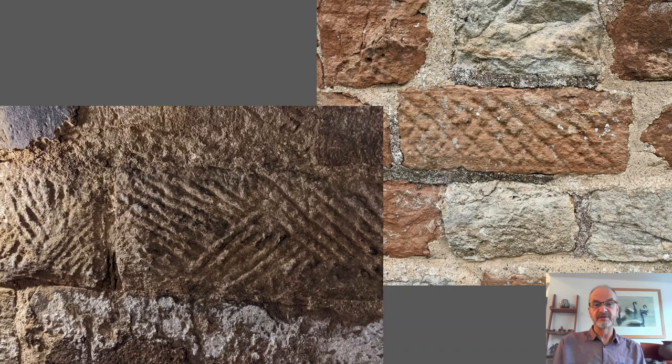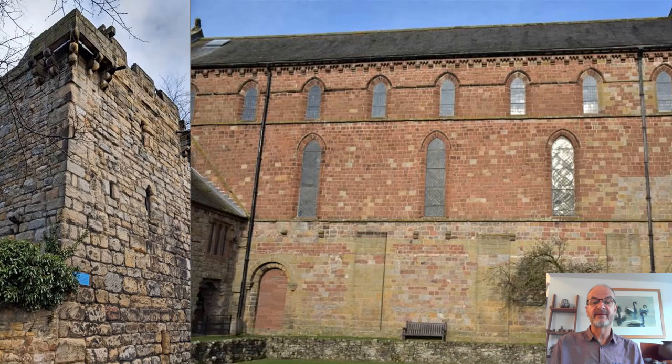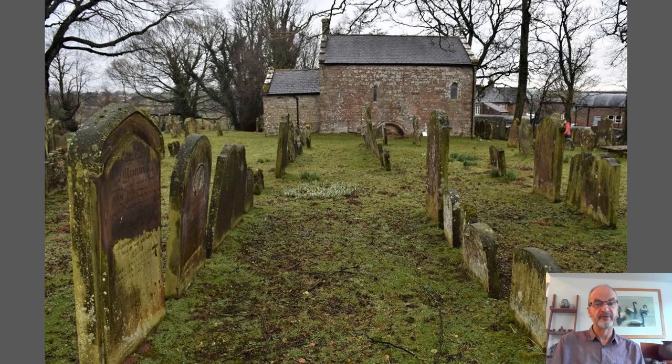However, in the absence of these archaeological clues, the shape and size of the stones may not be enough to be certain that the stones are Roman in origin. So here, at Lanercost Priory, as well as at the Peel Tower in Corbridge, there are stones which look like they may be Roman in their shape and dimension, but there's no corroborating evidence. This is also true of this simple medieval church, simply called the Old Church of Brampton, albeit it is built on the site of a Roman fort.